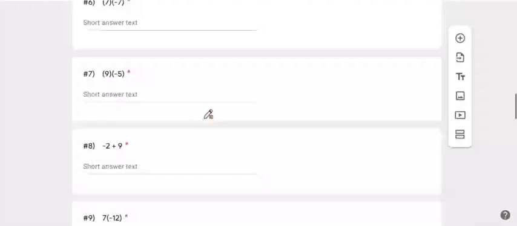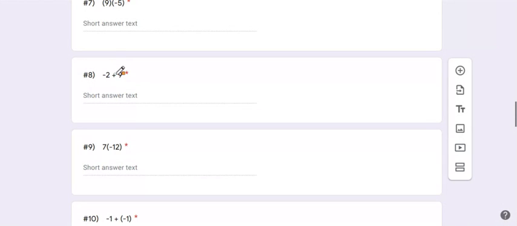Okay, now be careful once you get down to like number 8. Look here, you got negative 2 plus 9. So you see the plus sign, you are adding. So I'm going to use my add rules. I would say same signs, add and keep the sign. But do these have the same sign? Look at their signs. 2 is negative, 9 is positive. So no, they don't have same signs, they have different signs. So I'm going to say different signs, subtract. 9 minus 2 is 7. Different signs, subtract. Keep the big guy. Which is the big guy? Which is the furthest from 0? Well, if I have 2 negatives and 9 positives, 9 is the big guy. I keep its sign, which of course is positive. So my answer is positive 7. So that's why I said, don't forget about your add subtract rules. You need to keep that in mind but now we're just learning how to multiply.